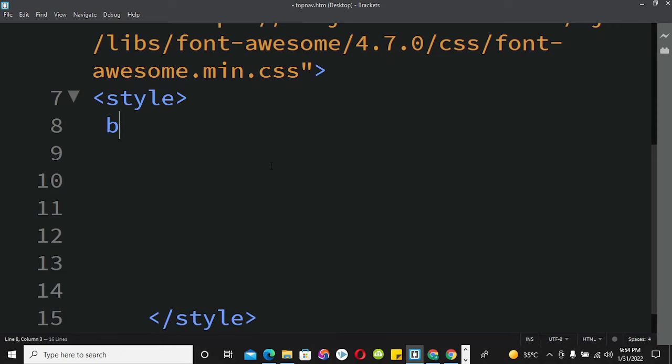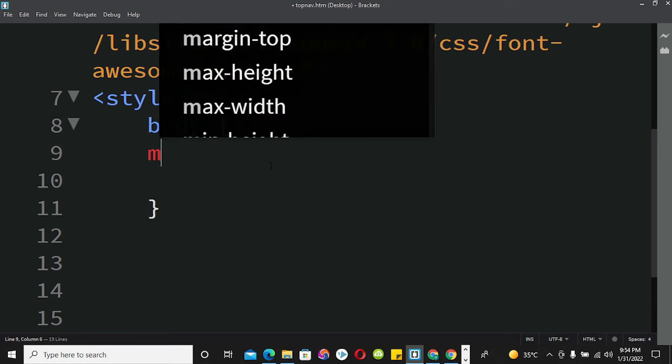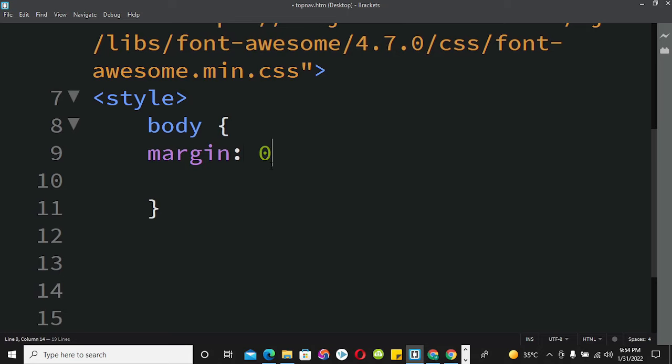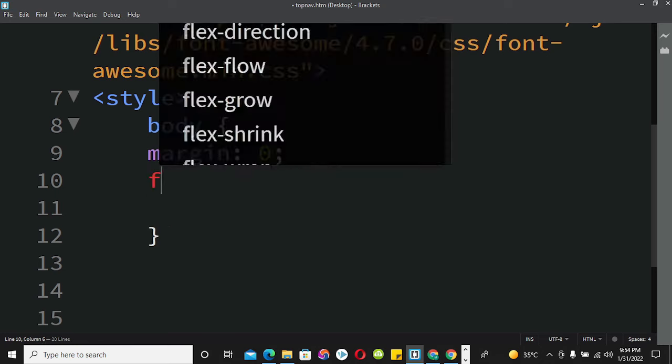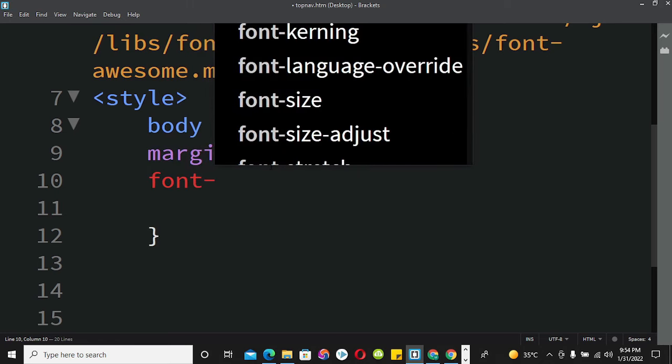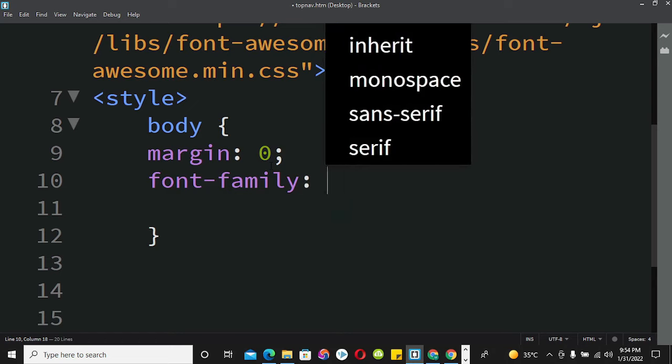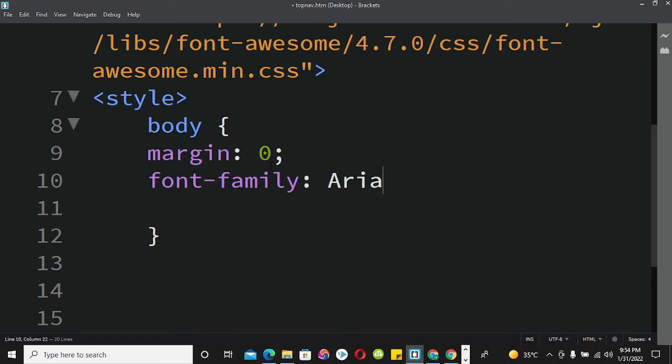First, for the body of our design, I'm going to define the margin and font family for it. So the margin 0, and font family using Arial.